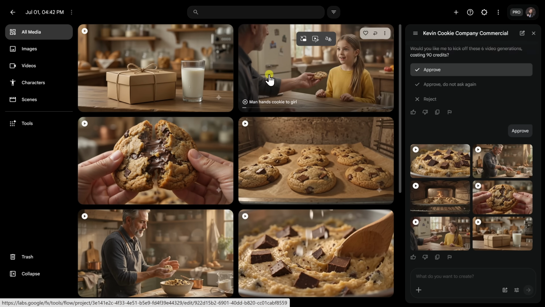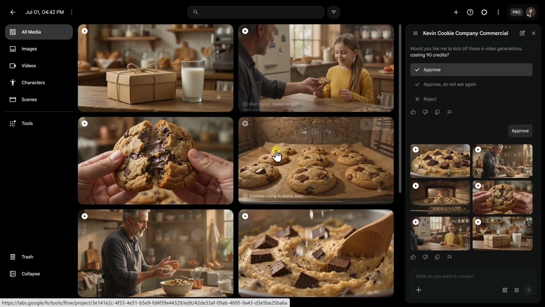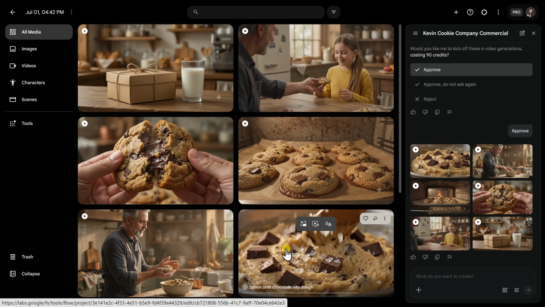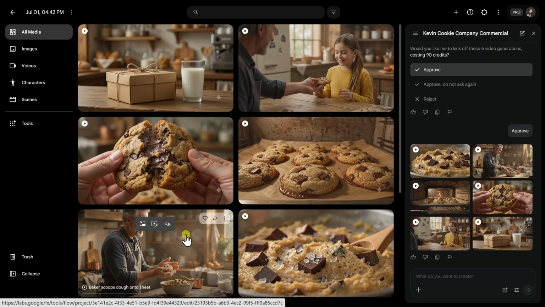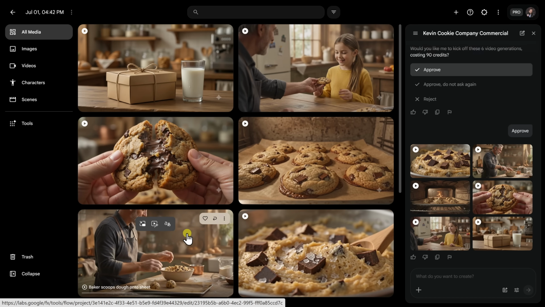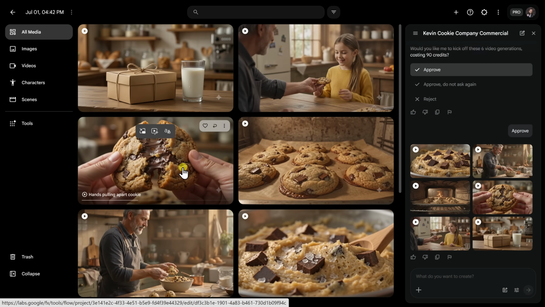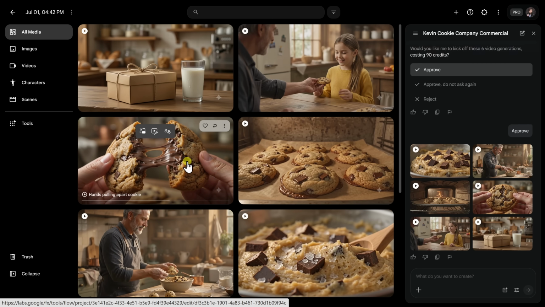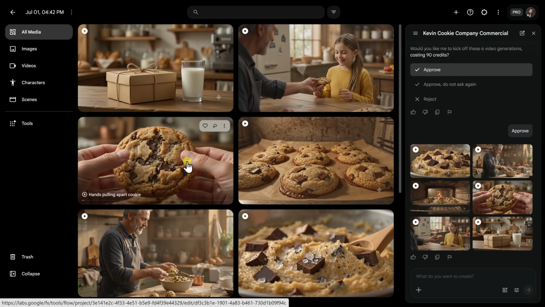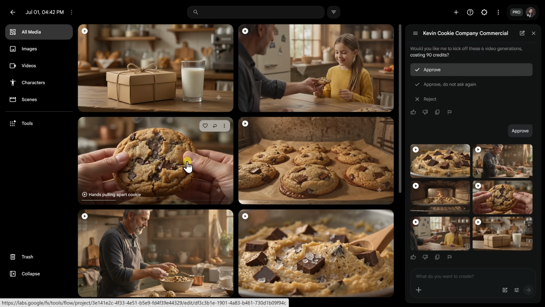Now, one thing I really like is how consistent everything looks. The bakery, the lighting, the overall visual style all carry through from one scene over to the next. Now, it really feels like these clips belong in the same commercial rather than 6 completely separate videos. Ooh, and look at that shot. That practically sells itself. Now, if I were a better business person, I'd probably have an order link at the bottom of this YouTube video.